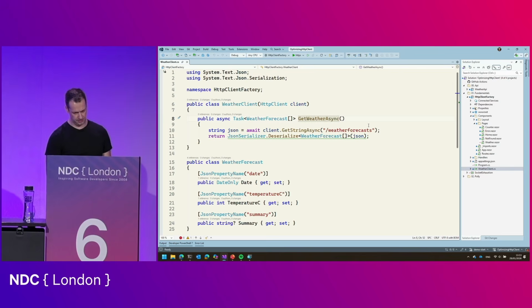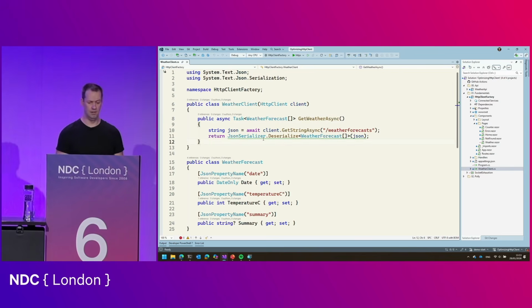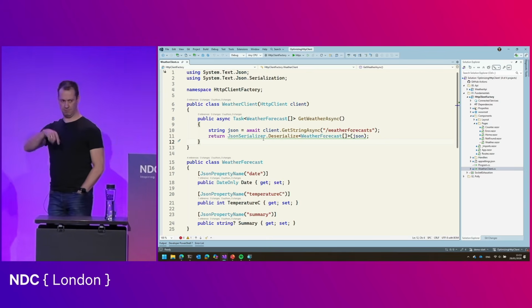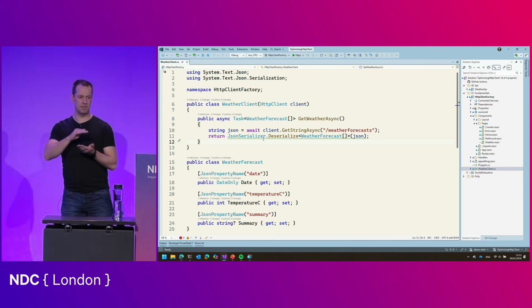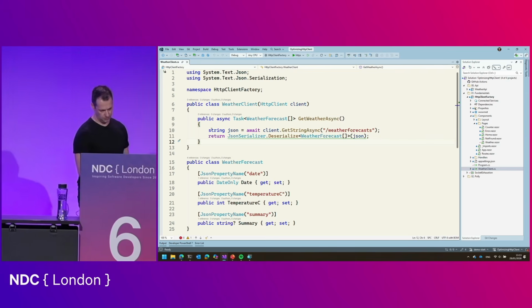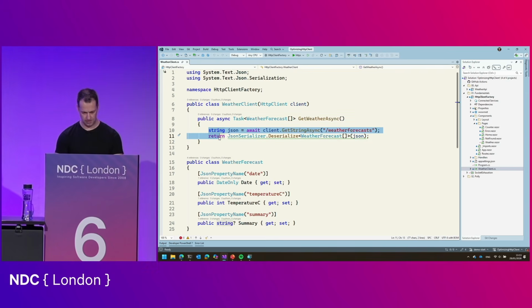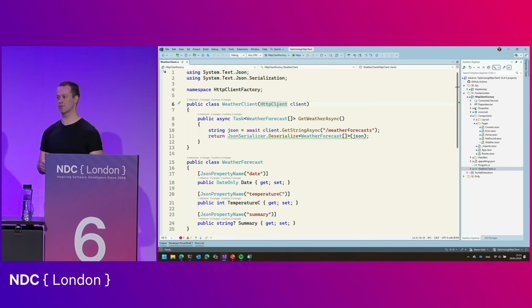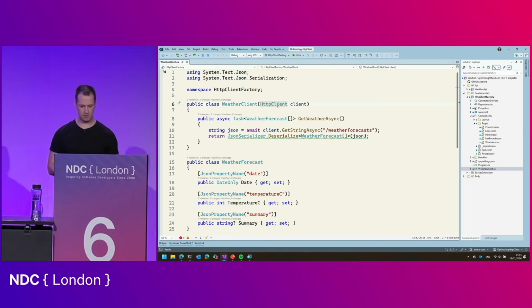It has a GetWeatherAsync call, and it calls the API in the really bad way that we fixed previously, but it's just to keep the demo a bit concise. So don't look at these two lines of code, they don't matter. It's all about the fact that we have a client that has an HttpClient as a constructor parameter. That's where we start.